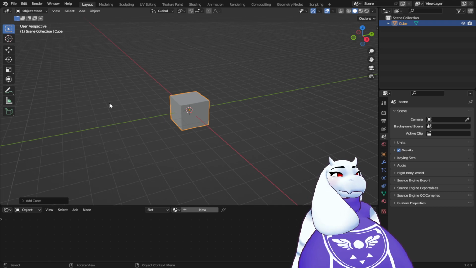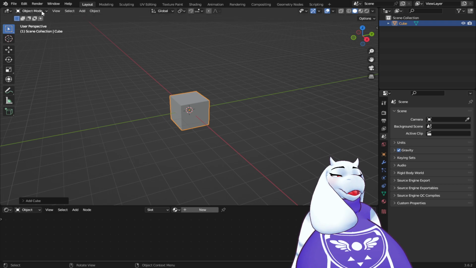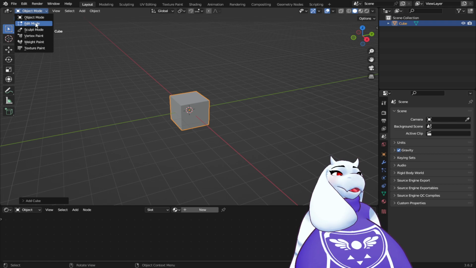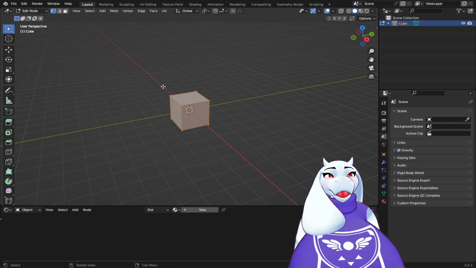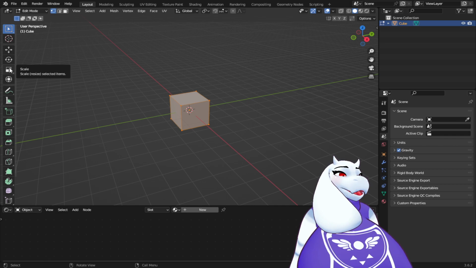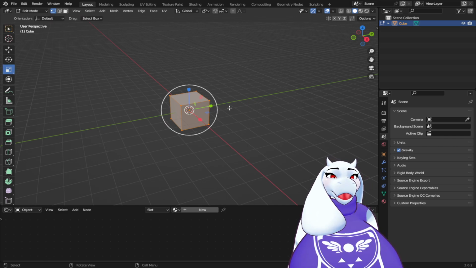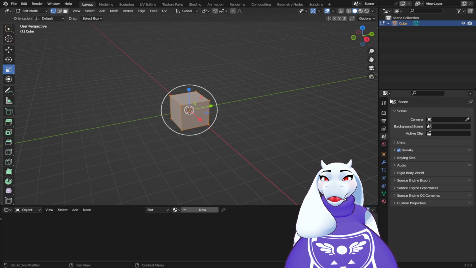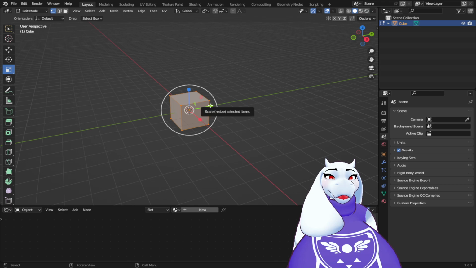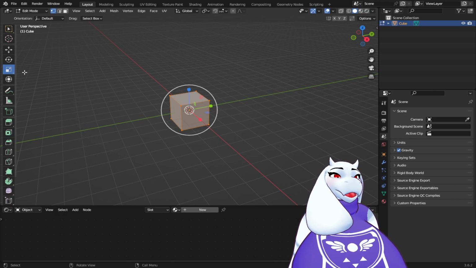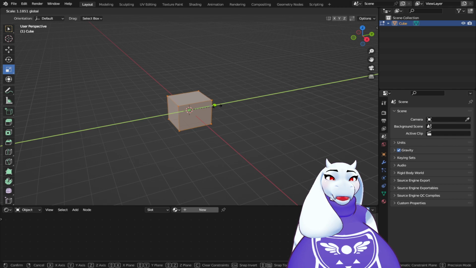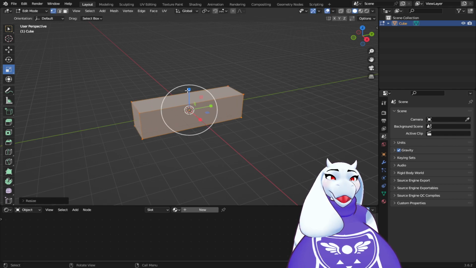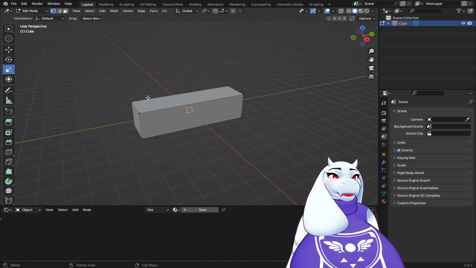Now, one of the most useful tools is right here on the side, the scale tool. You should get used to using it. I'm going to go into edit mode, which you can do by going here, because if you start scaling things in object mode with this little button here, the scale button, it'll only scale it in the world space and it will not preserve the transforms. So with the button on the side here, you can grab these little handles and scale on one axis or the other.